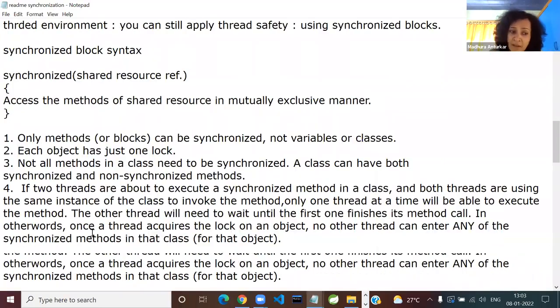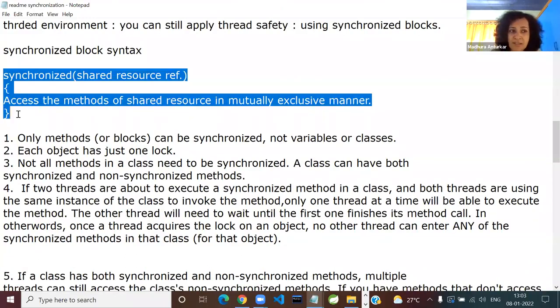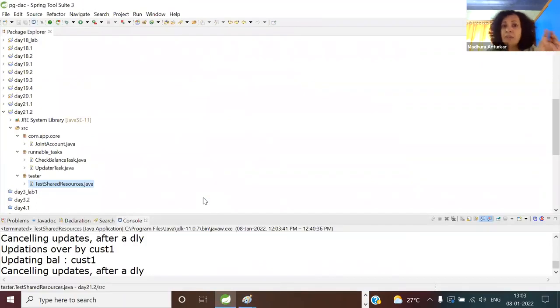Okay, there are a lot of statements I've said, but let me first show you this syntax. So now I'll give you the instructions. First close this. We are going to replace synchronized methods, or inherent thread safety, by external thread safety. In simple words, we are going to replace synchronized methods by a synchronized block.